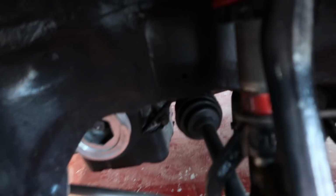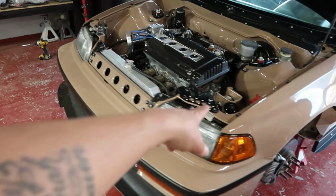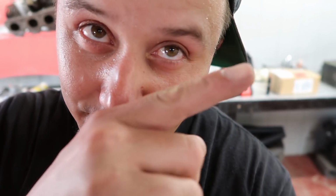So right now, I'm gonna get these front ones pulled off, and then I'll show you guys what we're replacing them with. They're in the box, right?